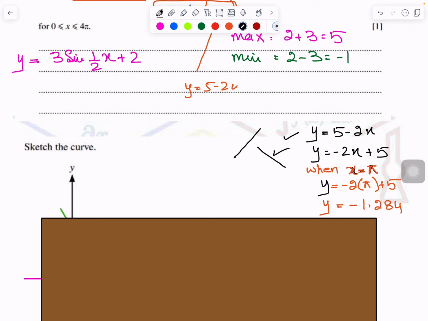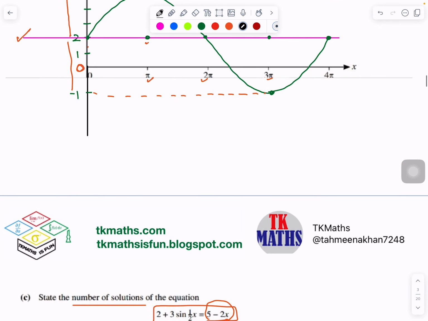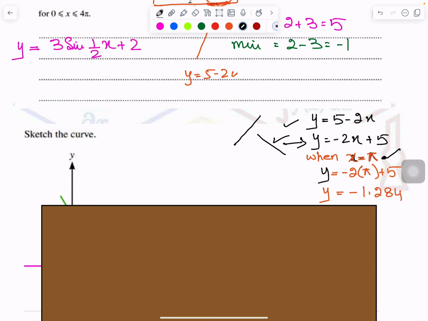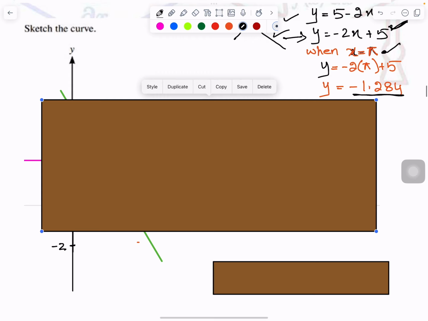Now I need to plug in 2 points. Which points am I plugging in? The ones which are already written on the x-axis. Can you notice? Because if I write 1, 2, 3 in place of x, it will be difficult for me to manage and to see where that point is. So in place of x I am taking pi, 2 pi, 3 pi, 4 pi, whatever I like. I have taken x equals pi in this equation to get the y coordinate. And 1 point is sufficient. You know why? Because here 5 is already telling me the y-intercept. So now I am drawing this line.